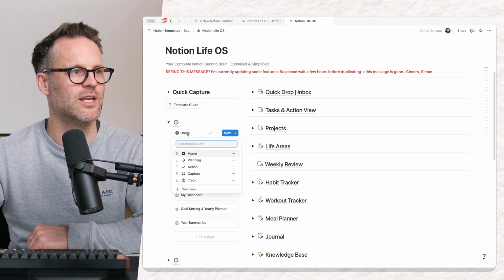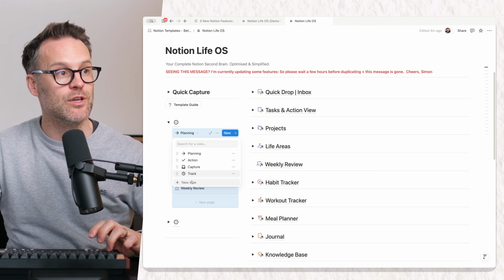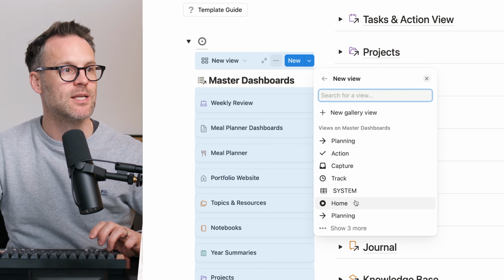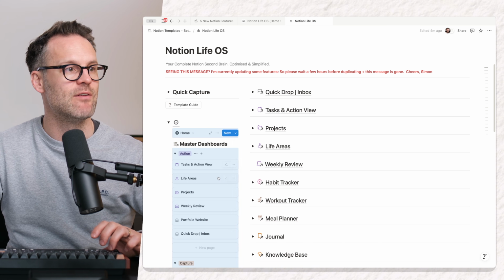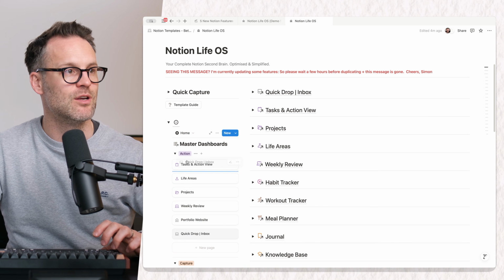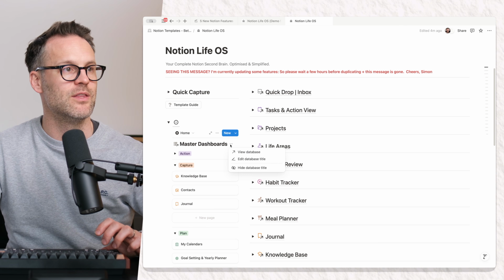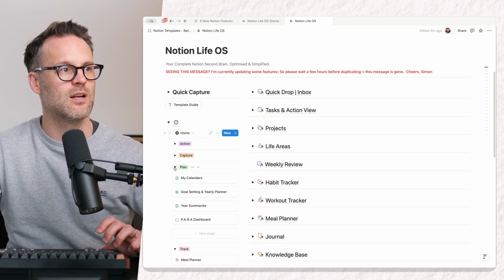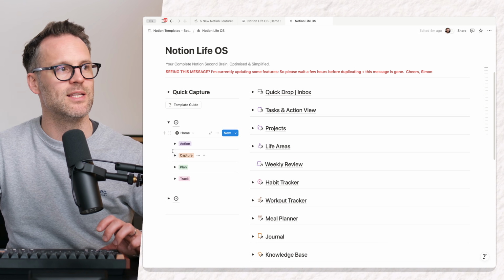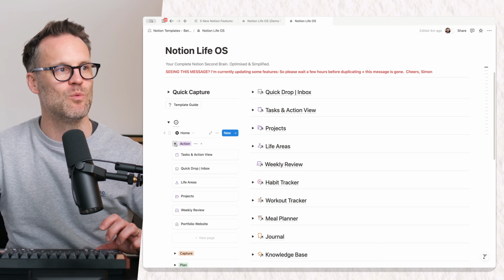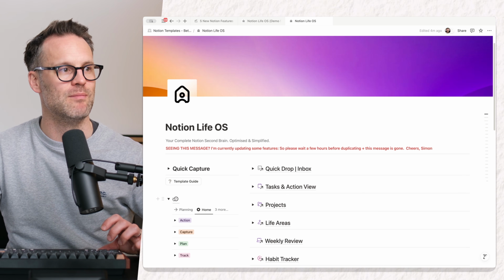Actually, what you're going to need to do now is just delete the view. I'm going to add a new view again and just remount the one that we've created for our new version. And there it is, everything listed within our page. You can even move things up if you want them to sit elsewhere, hide the database title, and you've now got a kind of similar layout, but it's working with those options as you want them. So this is a new way for you to manage your menu as well.